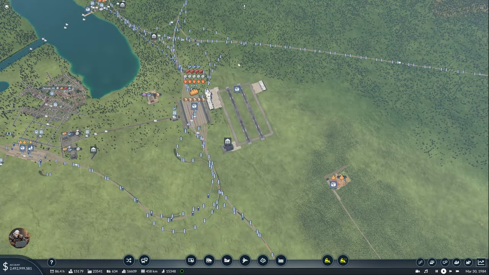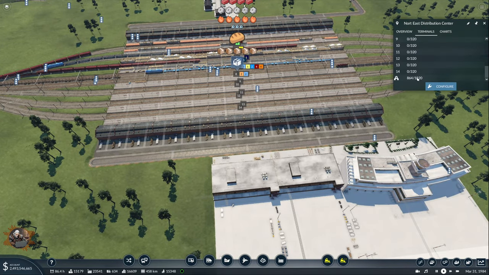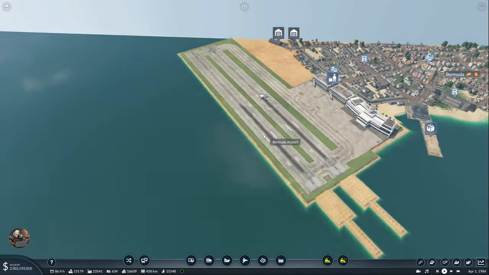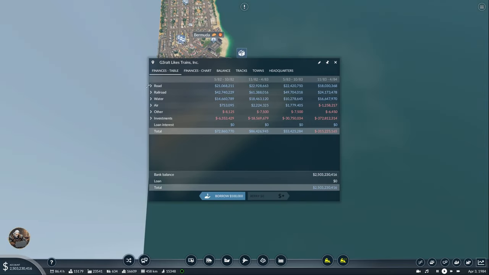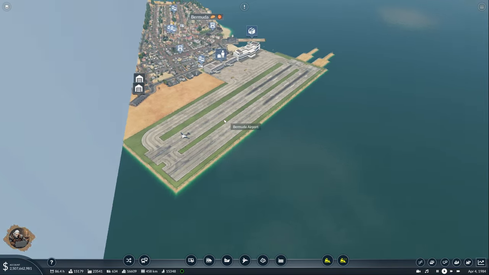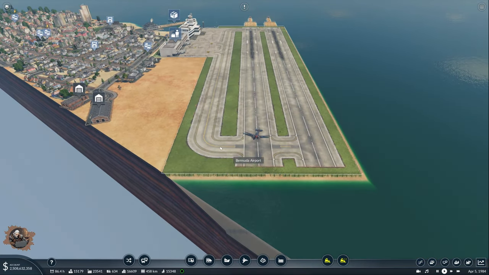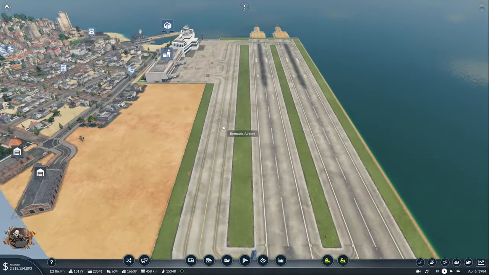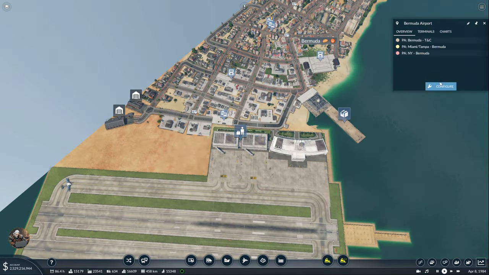We also have... I put the buildings here. This was kind of needed, by the way, because we were near capacity anyway. Yeah, anyway, that's it for here. We have this expanded airport here in Bermuda. And as you can see, I did a lot of investment. I mean, the airports are expensive, I can tell you that. But not only that, I had to bring a lot of dirt and land here. As you can see, it's in the ocean. So, yeah.